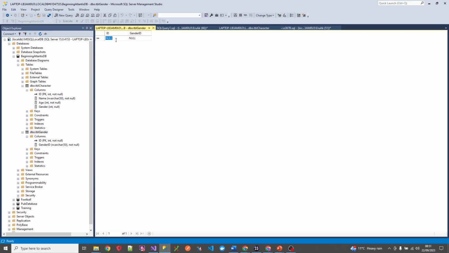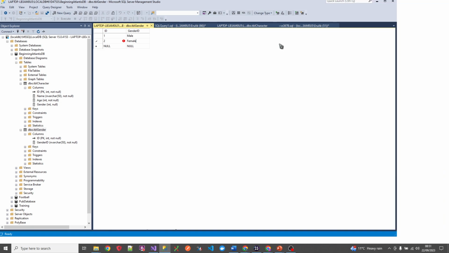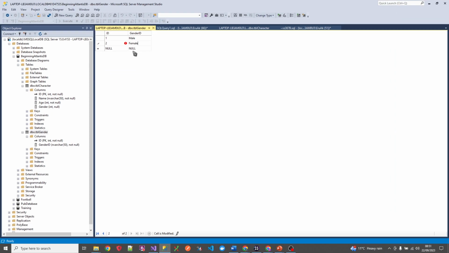So it's 1 for the ID and male, then 2 and female, then 3 and unknown. Cool. That's pretty much done for that table.